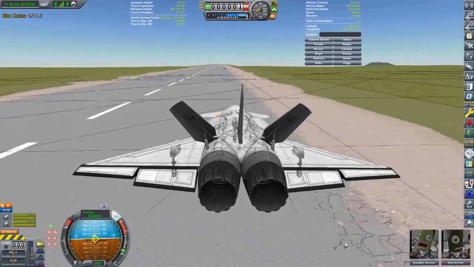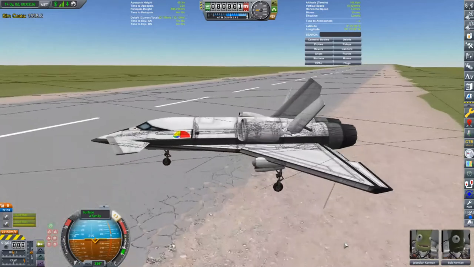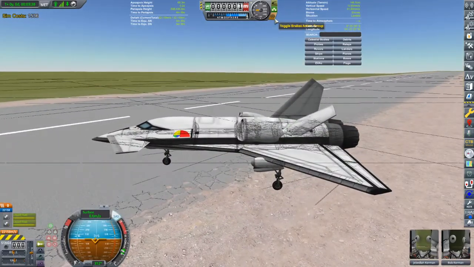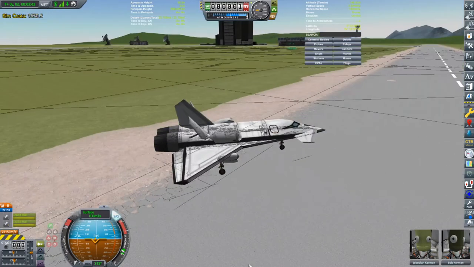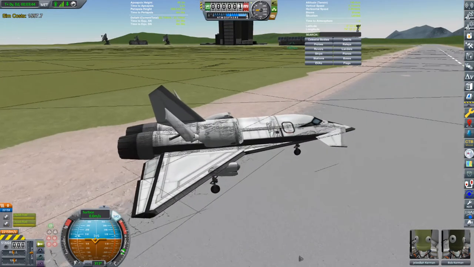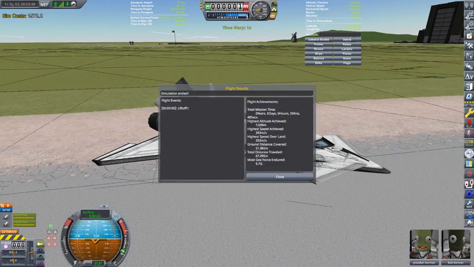Oh my God, that was sloppy. The fact that I can be such an idiot, so reckless, and not blow up, that tells you that the design of this plane is exceptional. Okay, what we're going to do, we're going to terminate that simulation. Let's get out of here.